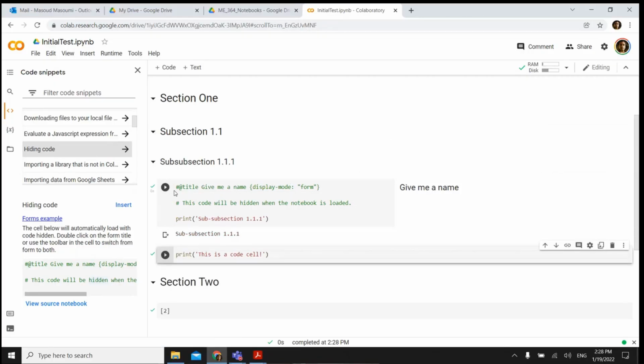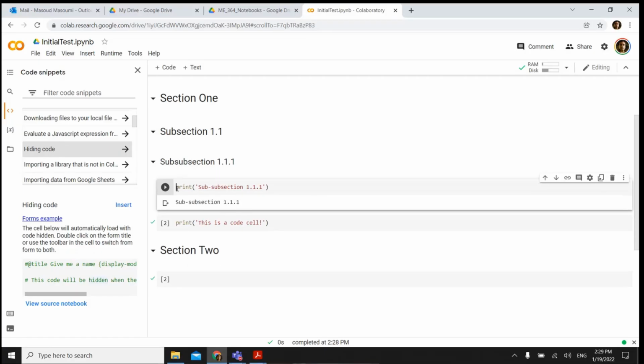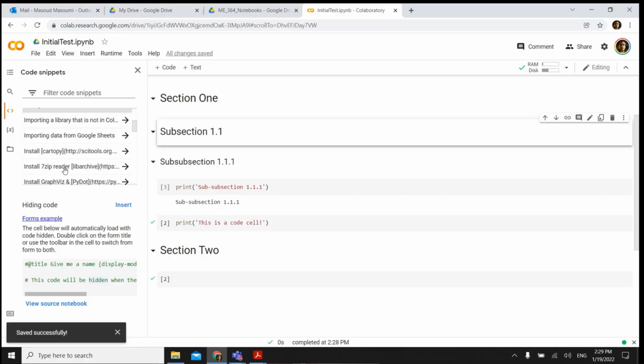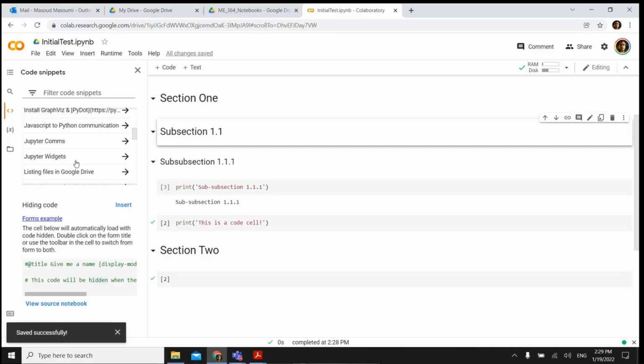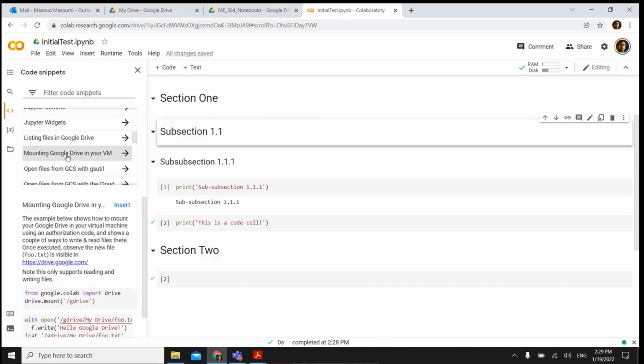Well, that depends on what you want to do. Not something we're interested in at the moment, but later on when we talk about maybe APIs and using usernames and passwords, you can just use that to hide it.